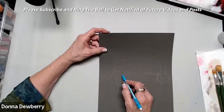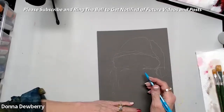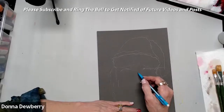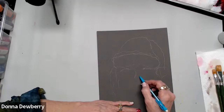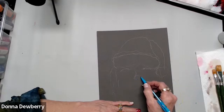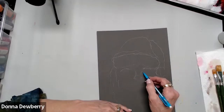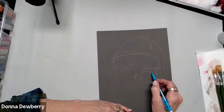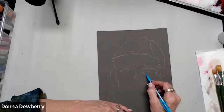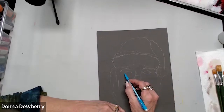He has eyebrows here. I'm hoping you can just see. Let me keep it down. All right, so look, he's got a cute little nose that comes in here. We come this way. Here's his little nose. He has a little indention here with his eye. Okay, it's more like an almond shape. And then we're going to come right here with his eye.